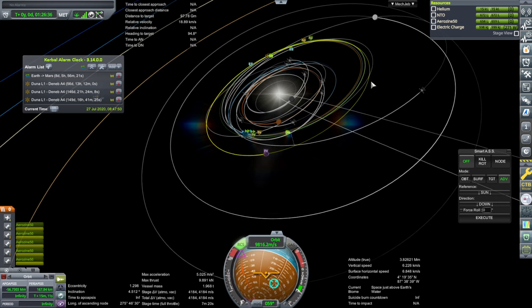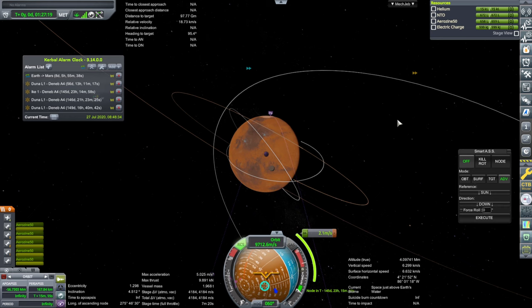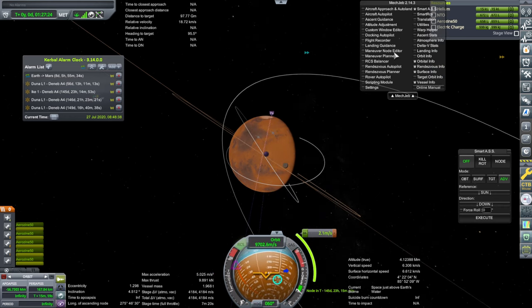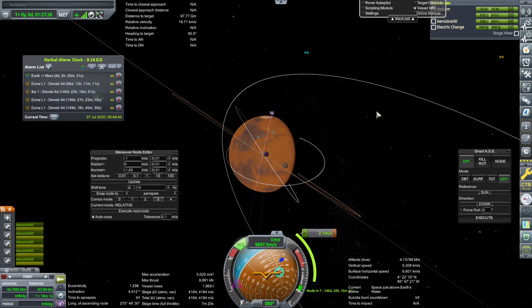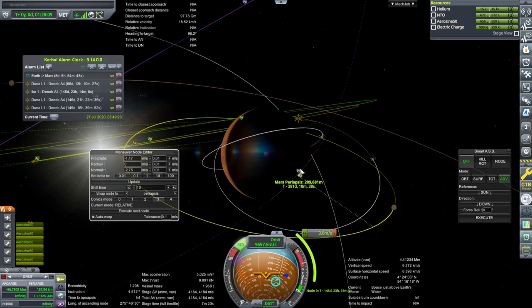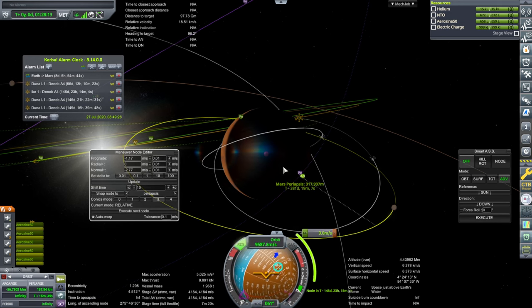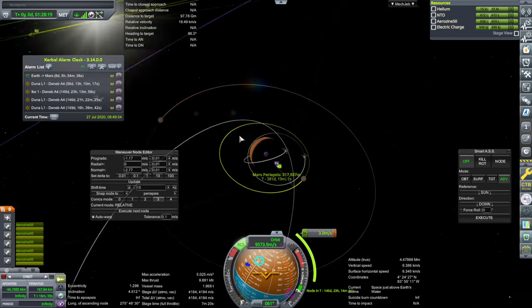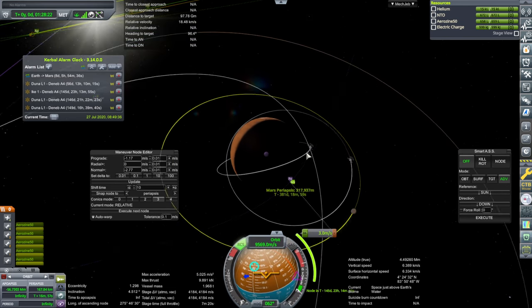379 days even. Okay, so we can't do it this way. We don't want a polar. These we can't have polar. Mistake. We need these in line with Phobos and Deimos, of course. Well, we'll have a 42 degree difference, that's no good, but we can figure that out. We don't need to dip into the atmosphere either because this doesn't have a heat shield for that.